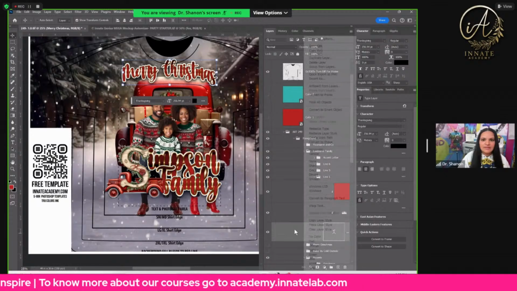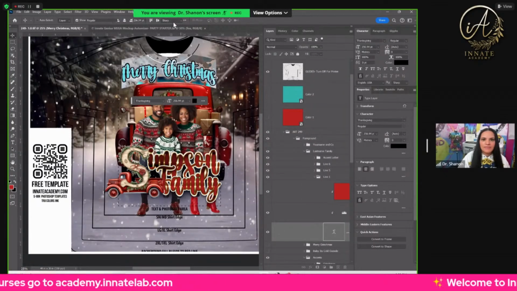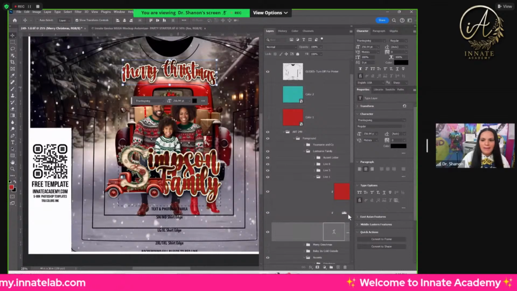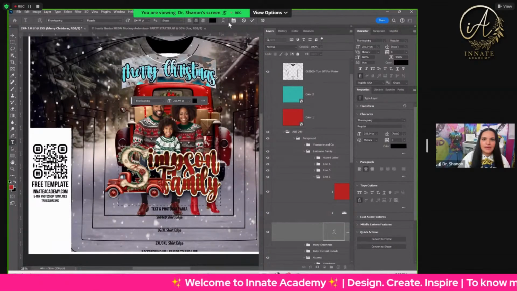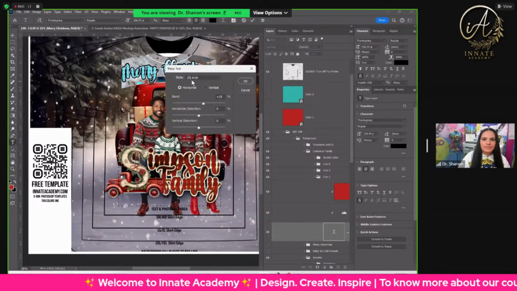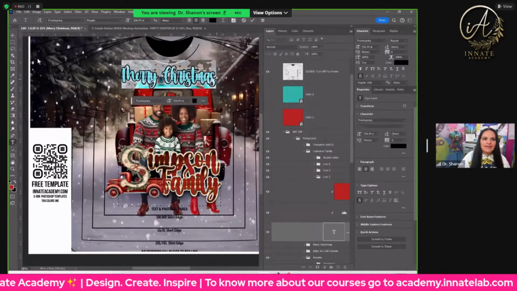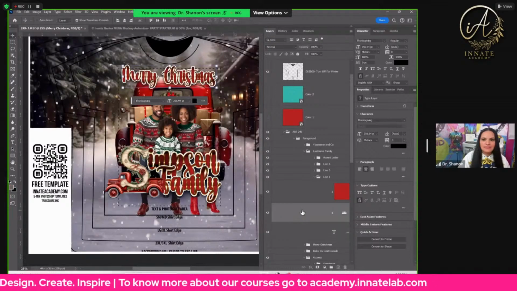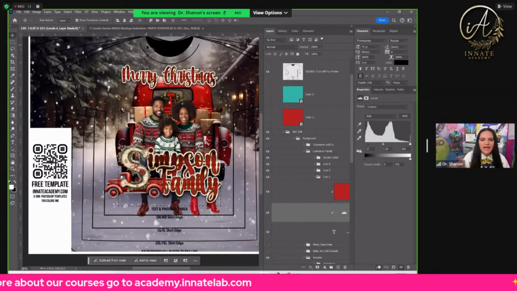by just double clicking here, the same way that you would add it. Here we go. And some of us don't even know that's here. All right. So right now that says none. Okay. That's typically when you have text, it's going to have no type of distortion to it.